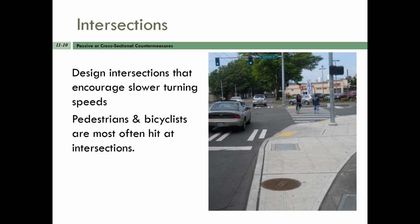We always want to start with the intersections, and then there's a relationship, and it allows us to do everything else well. Intersections don't exist on their own, and quite often we create silos where we just put in curb ramps, or just put in a signal, or just put in a marked crosswalk. If we don't get the geometrics of the intersection right, none of those other things work as well. You may end up, for example, with just one curb ramp instead of two on the corner. So really getting the intersections correct, designing for slower movements, starts to message a lot of things about the street. What I really like about this particular picture is it's the intersection plus everything else that's brought to this street, and it really does start to say, expect to see pedestrians, expect to see bicyclists, and you need to go at the appropriate speed.